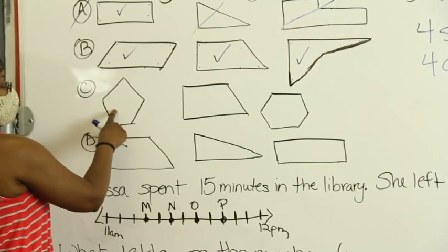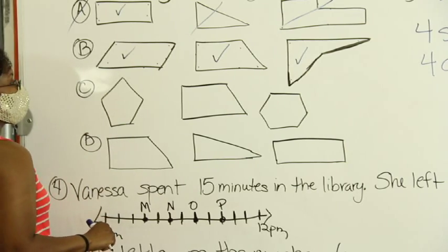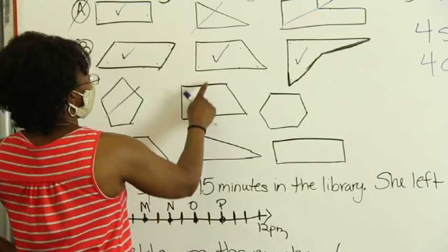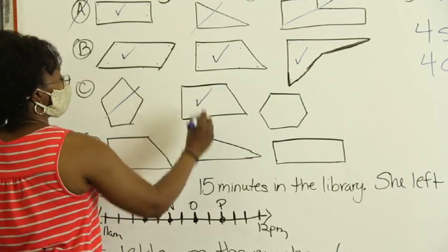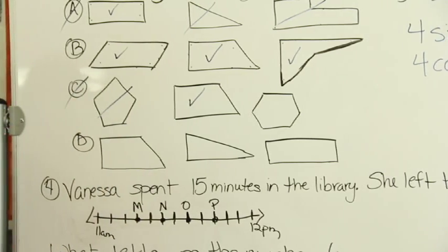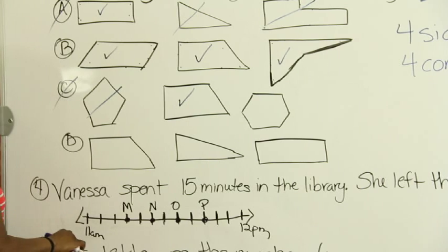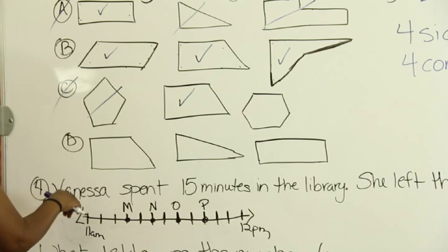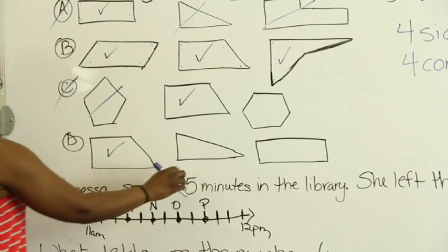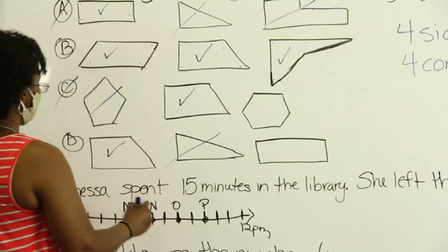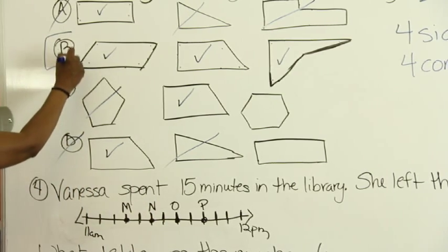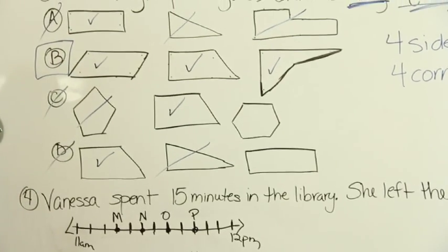This is actually a pentagon and it has too many sides. It has 5 sides, so we know that can't be it. And we've already checked this one, so we can put a check, but we can go ahead and mark it out because the pentagon takes it out of the mix of the correct answers. Now, here we've already done that one. We know this is a triangle, so that takes D out. So we can definitely stick with B as the answer that has only quadrilaterals, okay?